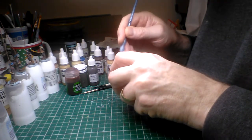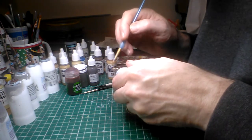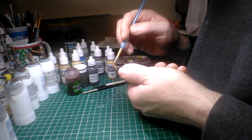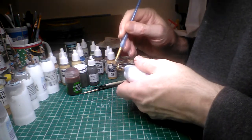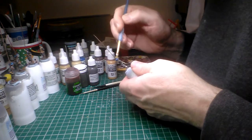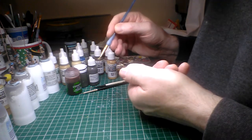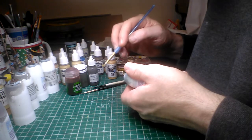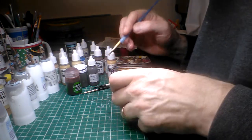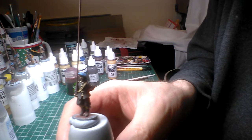At this point, this is where I do the hair as well. I'm trying to pick out individual strands with a brush. Dry brush it. Go over the face a bit. And then onto the pike. And with that, we are done. One Scots Covenanter pikeman.